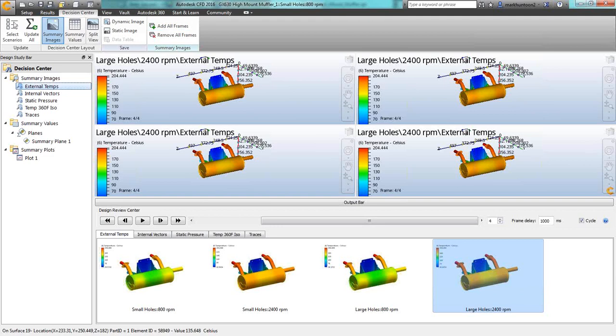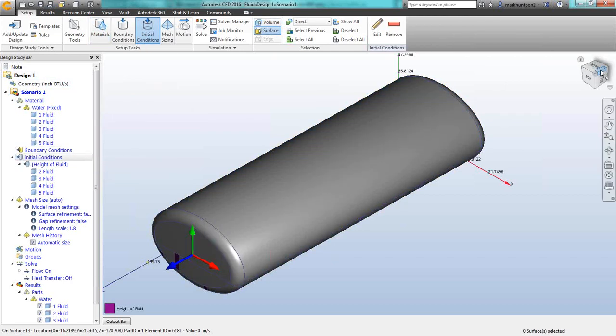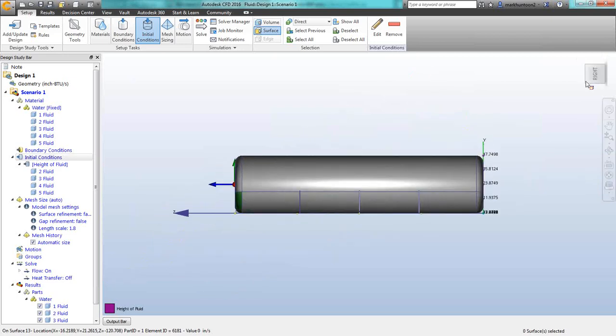So the next thing I want to show you is actually a new feature that just came out last year. So here we have this tank. And the tank is surrounded by a steel body, which we've removed because it really doesn't matter to us. And we've gone through, we've set everything up as water, for instance. We really don't have any boundary conditions, but we set up an initial condition of height of fluid. So basically we're setting our height of fluid at this point. We put a work plane in our Inventor model to basically separate the two, but we're still calling it all water. But what we're saying is you have water at this level to begin.